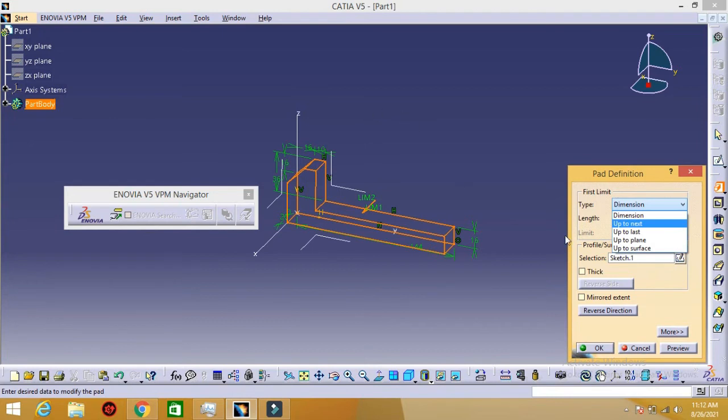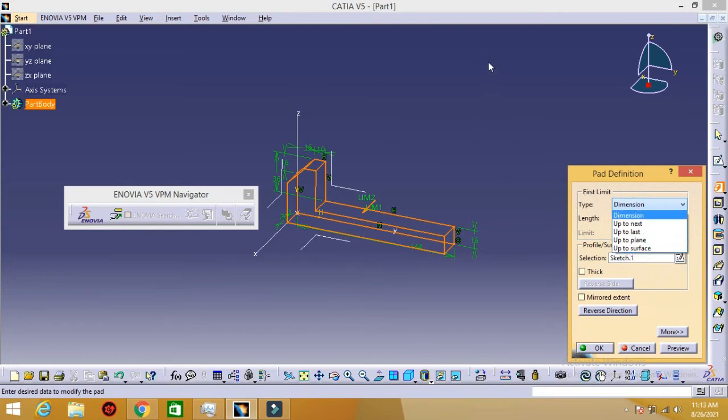It will not pass there. If I press up to last, and there are 1, 2, 3 hindrances, what do we mean by hindrance? Any other sketch, any other object, any other line, anything on the path. It will go up to last, whatever material addition process I do. If there is a plane, I can also add the material up to that plane.